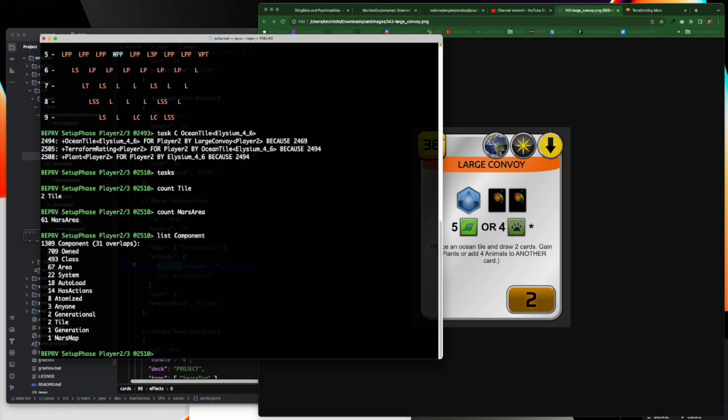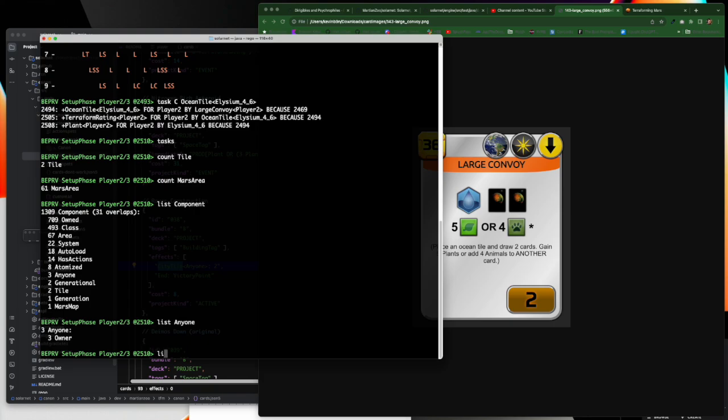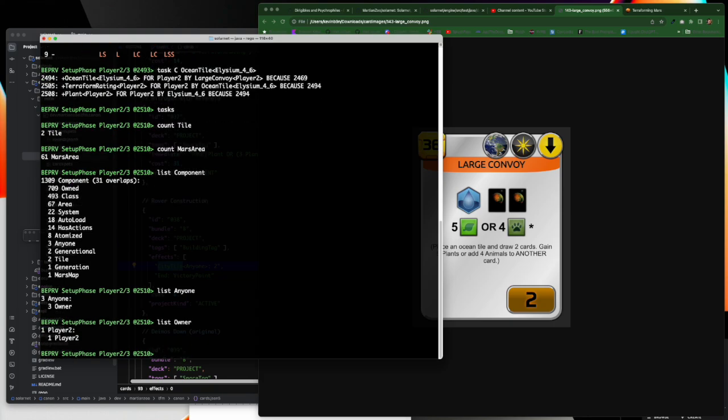And the whole engine works off of this idea that there's this space in which instances of various objects exist. What else is going to be interesting to show here? I mean, if I list who are all the any ones, well, they're all owners. If I list all the owners, that's interesting. Okay, bug, whatever. I'll fix that someday. What else is interesting here?